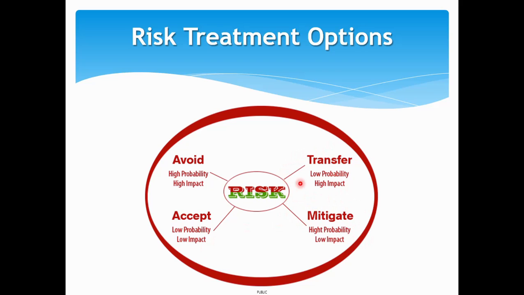Then there are certain risks that are low probability of happening but a very high impact, such as a fire of your office, or fire of your new factory that you're installing, or damaging hardware when you're transporting it to your office, or damaging the servers. There can be a low probability of this happening, but it's a high impact to the project. You have to reorder your stuff. So those risks you can transfer to insurance: transport insurance, fire insurance, workers' compensation insurance, medical insurance. Those risks you can transfer to a third party who specializes in taking on those risks.